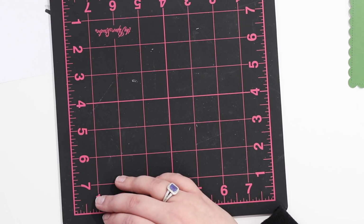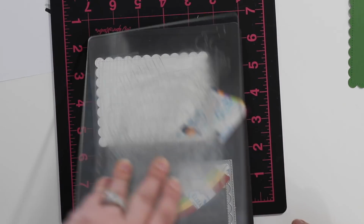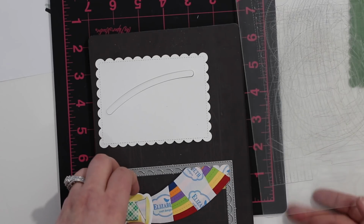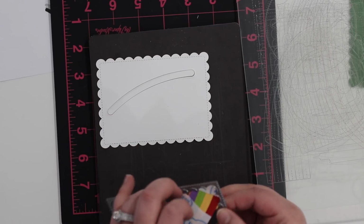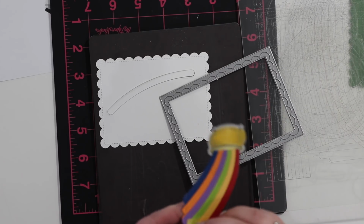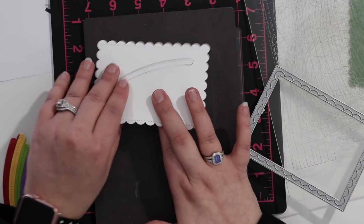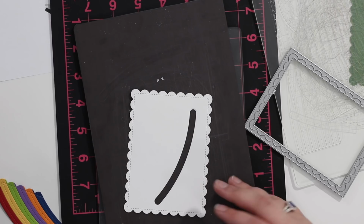And once it comes out the other side, we're all done. So it puts a nice amount of pressure on there. Even with all that thickness and the adhesive paper on there, it's cut through so easily, which is amazing. And I'm going to just gently pull this up. Peel that tape off on the other side. Here we go. So I've got that scalloped edge, which is going to match up perfectly on my frame and those stitches. And then on this one here, we have that interactive element on there.